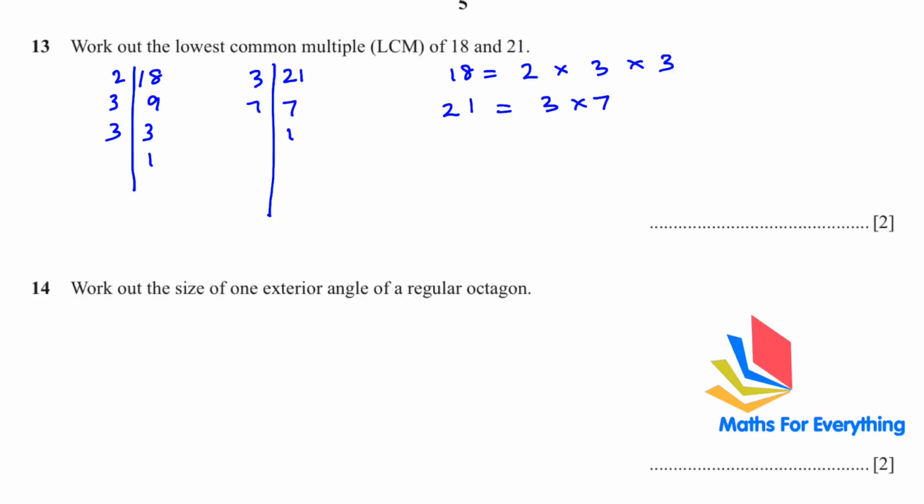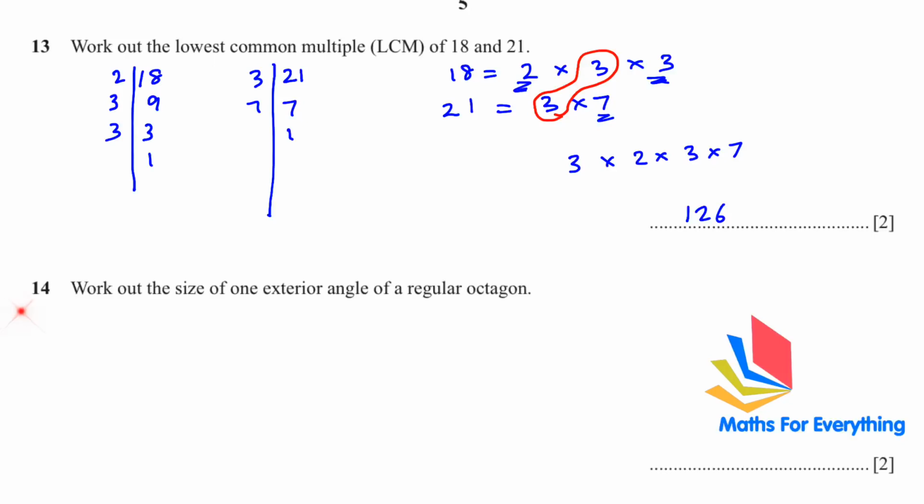Do you have any number common? Yes, we have 3 and 3. So this number, we are going to write it as one number. And all the other numbers we are going to write that also. Multiply it. This will give us our least common multiple, 126. Just for information, if you wanted to find HCF or highest common factor, the answer would have been 3. The one which is common in both the numbers, that will be your HCF.